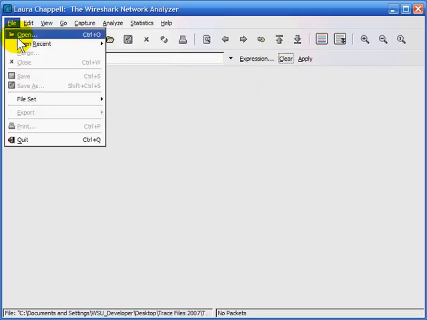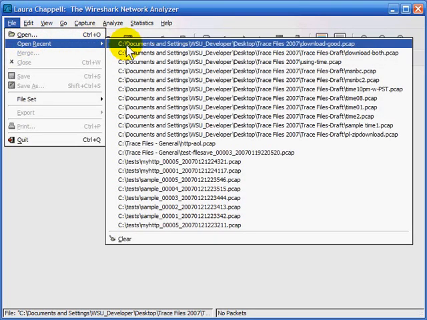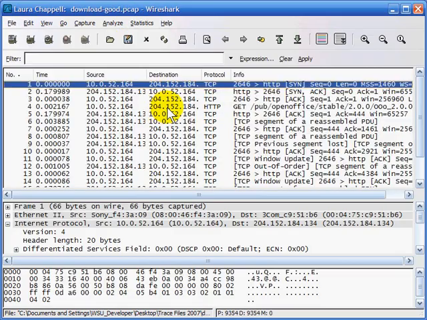Now I'm going to open up a trace file. I'm going to open up one called Download Good. Now, this is when somebody was downloading this OpenOffice application from a server, and in this trace file they were happy with the performance. But another time when they downloaded it and we grabbed a trace file, they were not happy with the performance. And we want to compare the two downloads and see what we can learn about the two of them, what might have happened with the poor download process.